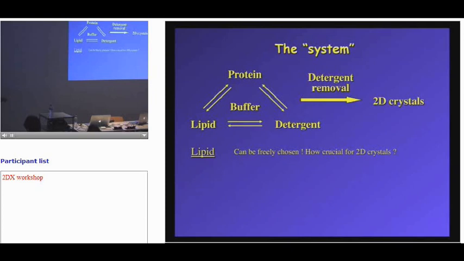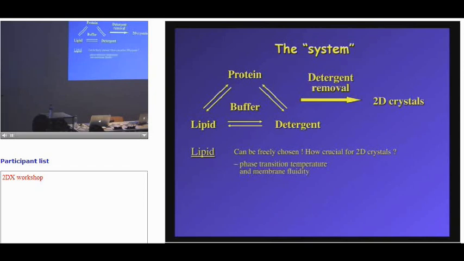And the question here, however, is how important is actually the lipid to make 2D crystals? And I think it depends really on the protein. So for aquaporin, you can make 2D crystals with all kinds of different lipids. Other proteins have a much more specialized need for certain lipids. And once again, I'm not sure whether these specialized lipids you just need to really stabilize the structure of the protein, and then the remaining lipids are actually not that important anymore. So once again, I'm not so sure how important the lipid really is to get 2D crystals.